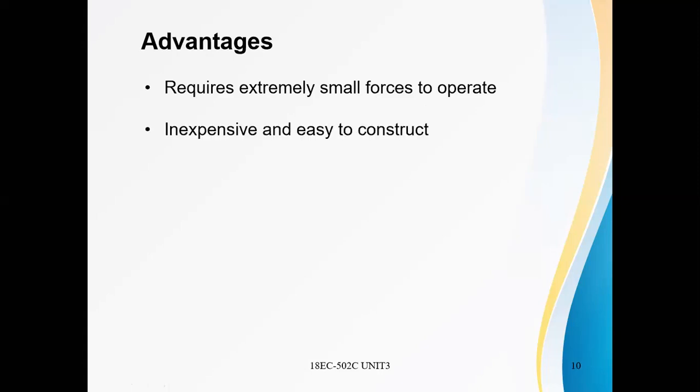What are the advantages of this capacitive transducer? It requires extremely small forces to operate. The required force is extremely small to operate the device. It is inexpensive and easy to construct. Construction is easy: only one plate is a fixed plate, and another one is a movable one, that means the diaphragm. So it is easy to construct as well as inexpensive.